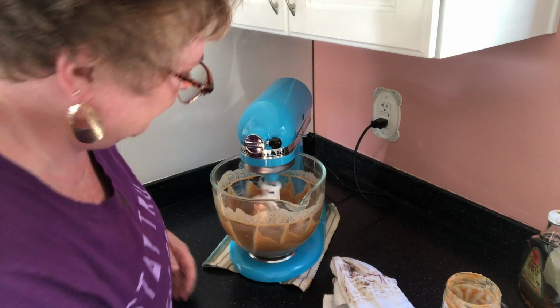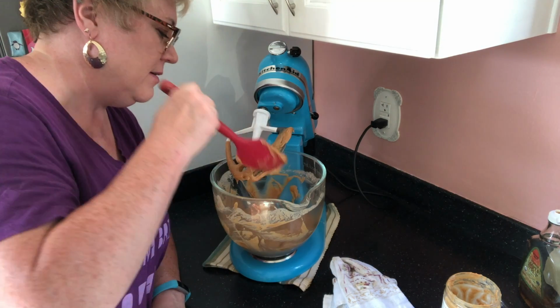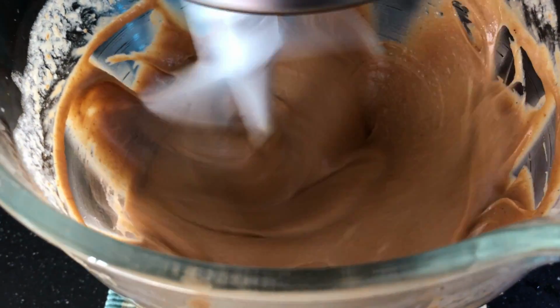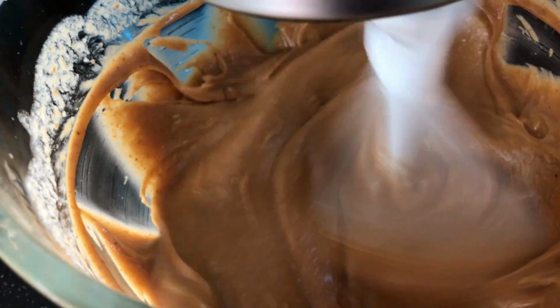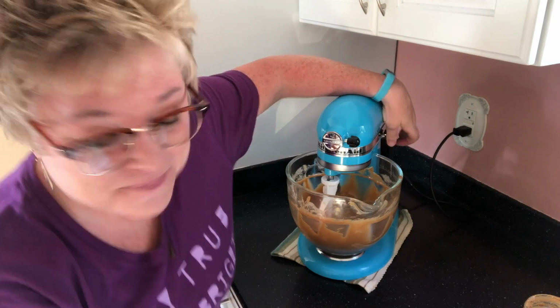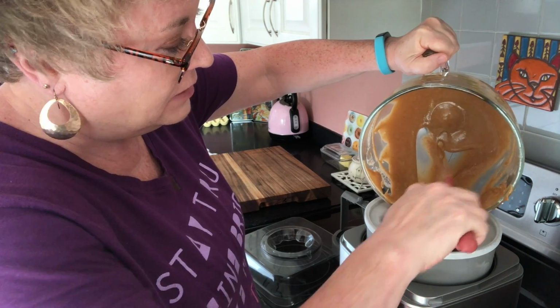This is coming together really nice. Just scrape down your sides, just like you do in any sort of baking. The scraping down the sides is so important. Okay, let's just give it another little whisk. Stir, I should say, mix. It looks really pretty. It's kind of thick. I don't know how this is gonna go. We'll find out. I've got the ice cream maker in and it's all ready to go. So, all right, let's take it off the mixer and put it into the churn. It's really pretty. It's a beautiful caramel color.